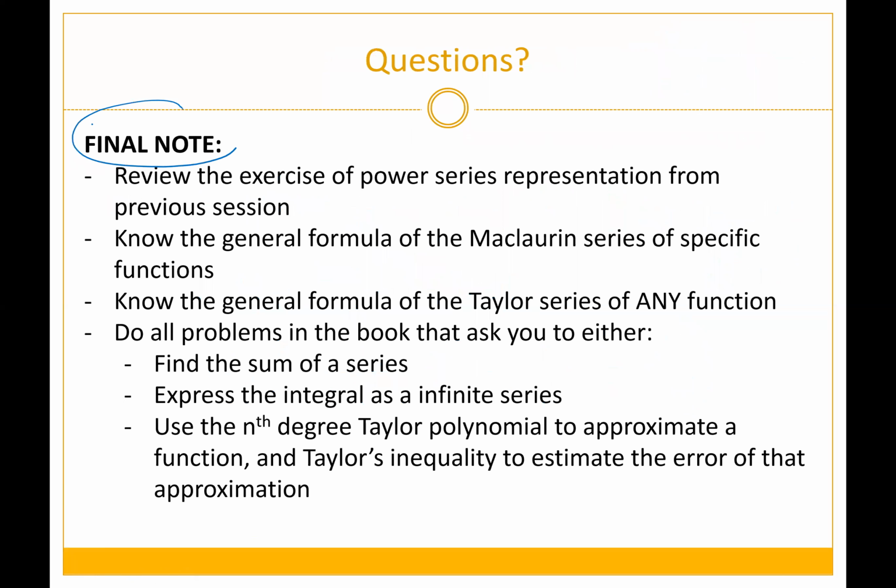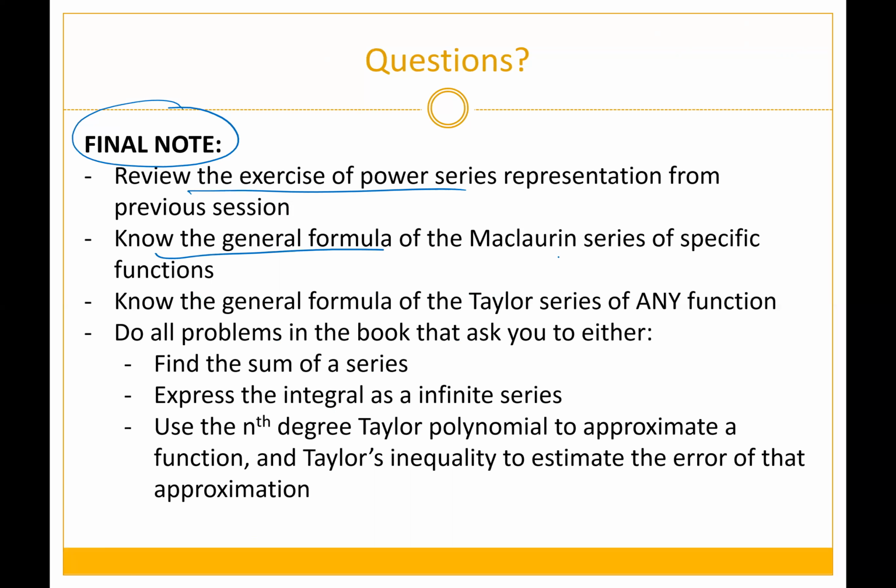Some final notes for this part, because next week we're going to touch on polar coordinates and parametric curves. So from next week to the end of the semester, in two or three more weeks, we won't touch on Taylor or power series anymore. So you have to do a lot of review on your own for the final exam, because we won't have another section for that. What I would recommend is reviewing the power series exercises from before, and documenting all of the series that you've done so far, like 1 over 1 minus x, 1 over 1 plus x, and ln and all of that.